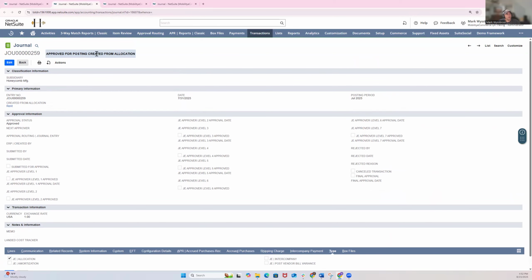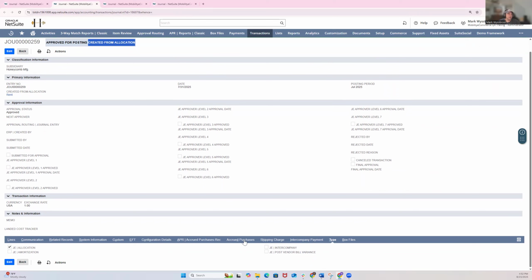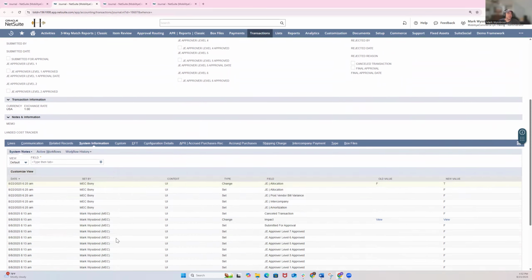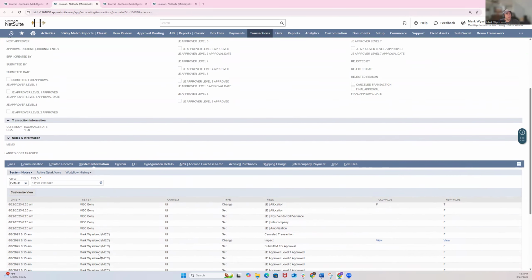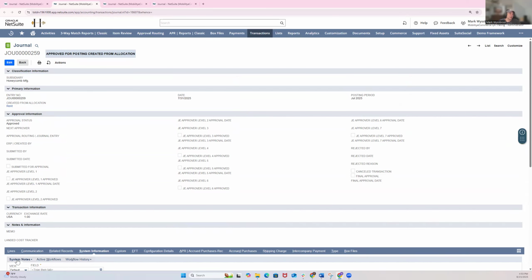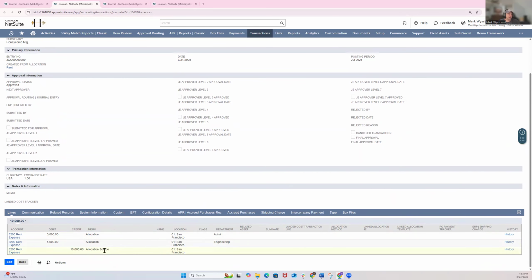Allocations are similar. So this says created from allocation. You could potentially bring this in on a saved search as well. So nothing too life-changing yet. You'll see our solution checked the allocation. Same issue though. If I come to system information, it doesn't say system created it. I pushed the button to create the allocation journal entries, and so I get the credit, even though I may not have actually gone into these lines and created it.